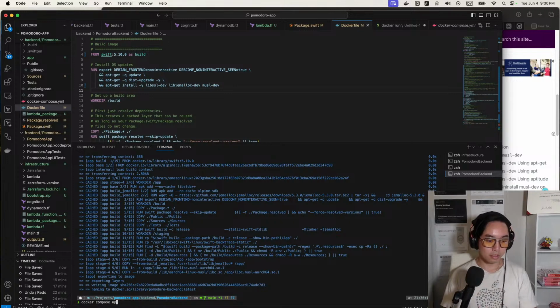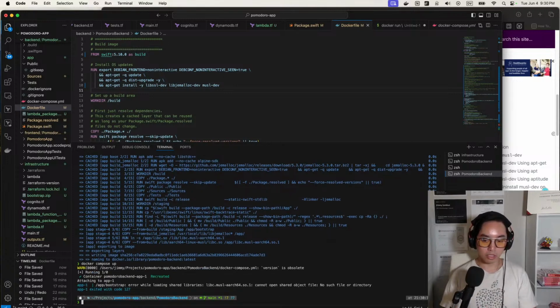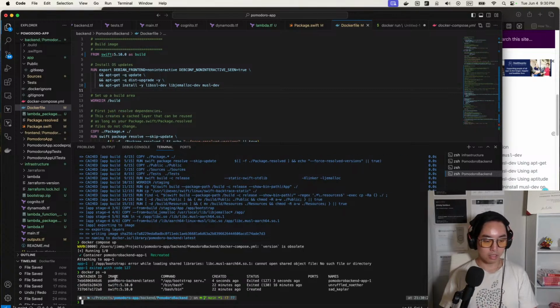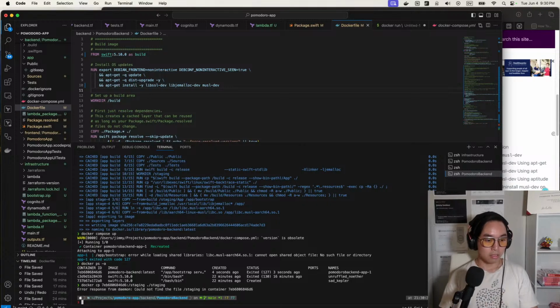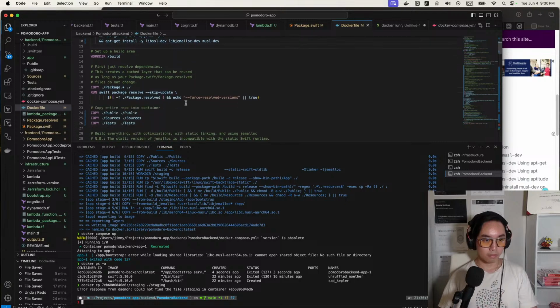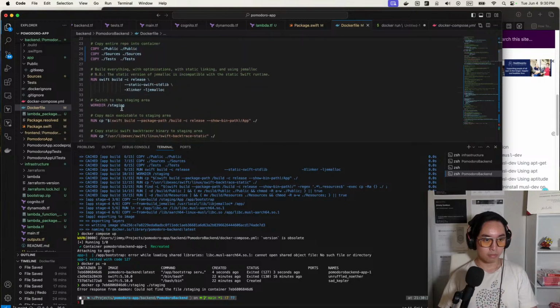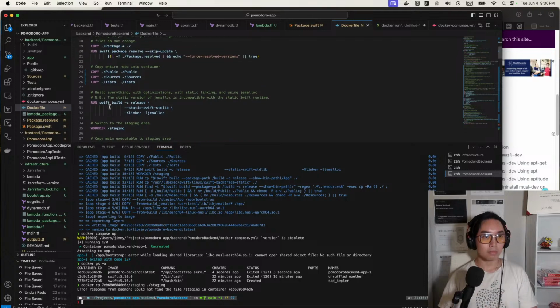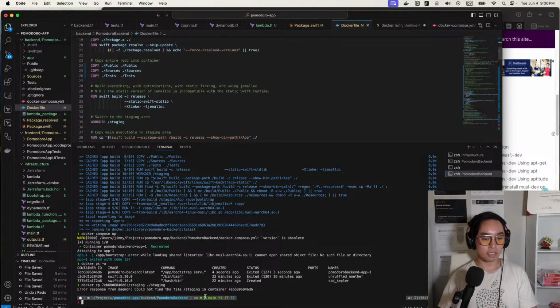So this is still not gonna work, but the whole reason why I did that was so I can do this, copy this, and then we'll say Docker copy from there, staging into our own local staging. Nope. I think that's because it's in /build/staging.